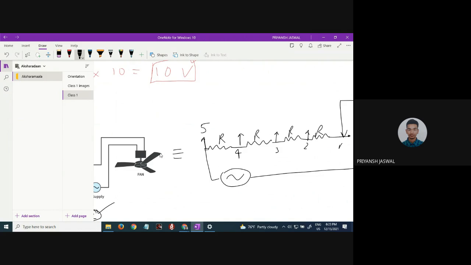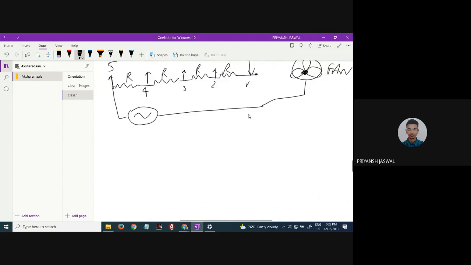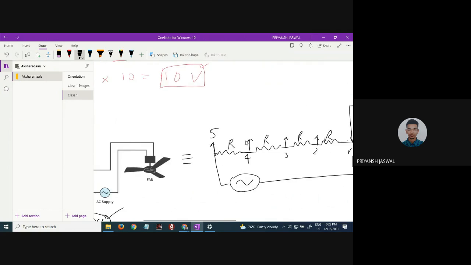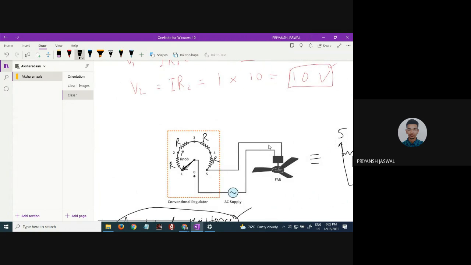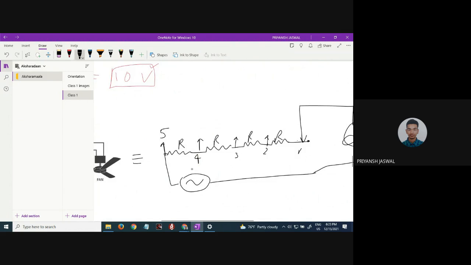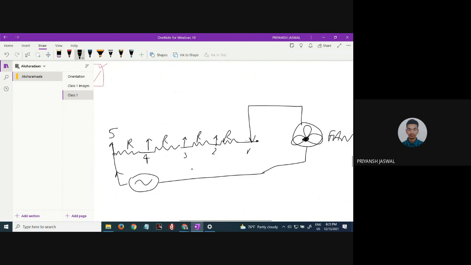Okay. So when the knob is at 1, the circuit is equivalent to this. There are 4 resistances, and current passes through here. Let's take only a single direction, and it goes through this whole circuit. It comes out, then it is fed into the fan. So before going into the fan, the current sees these 4 resistances and then the resistance of the fan itself.